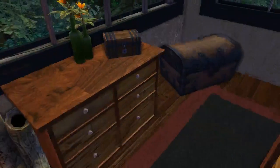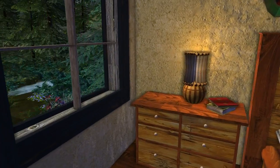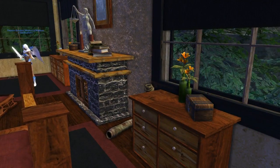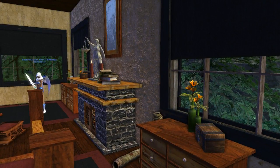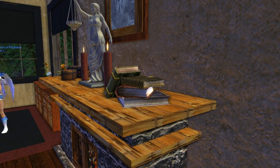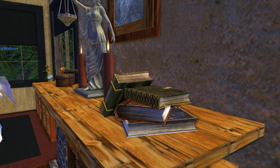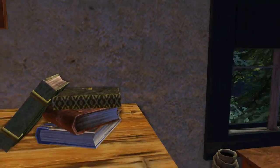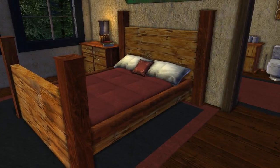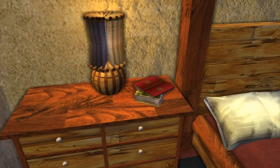You know, I notice a lot more people add little clutter imperfections into their builds now, and you were one of the first builders that I saw do that, like this stack of books, which is one of the things that makes it so lived in. I know it's a little detail, but I'm starting to see these little bits of stuff on the floor, and I think you're one of the influencers there. You made people put junk in their dimensions.